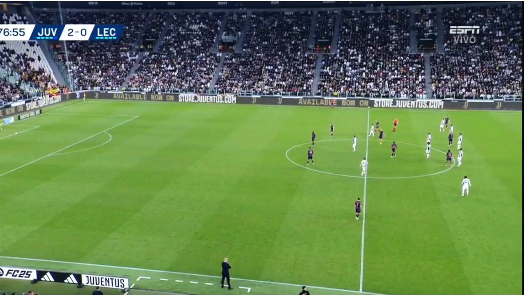When you look at this photo, this is Juventus in their 5-2-3 shape. Look at them. They're close to one another. They're compact. The distances are very small. Now, what is the benefit? What is the benefit of the distances amongst you and your teammates being very small?